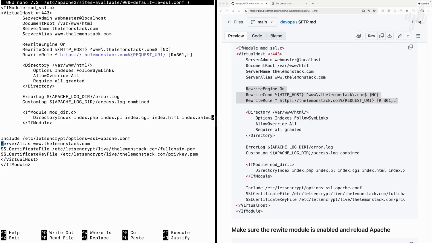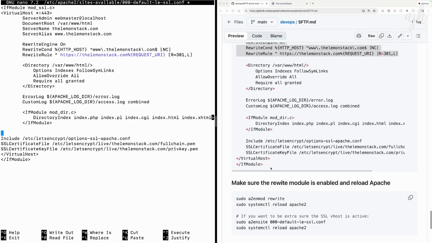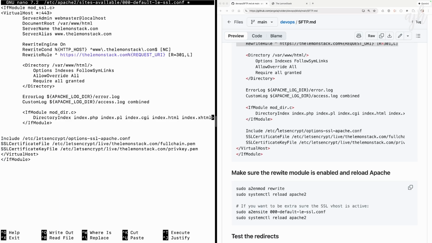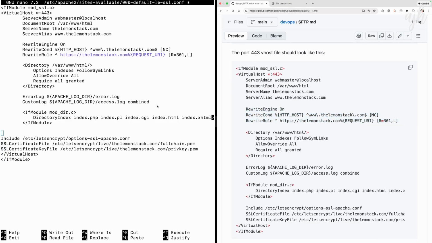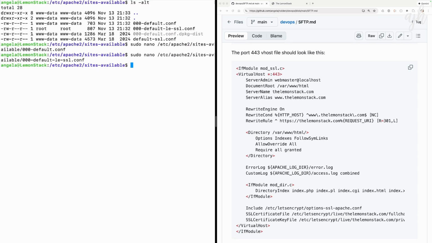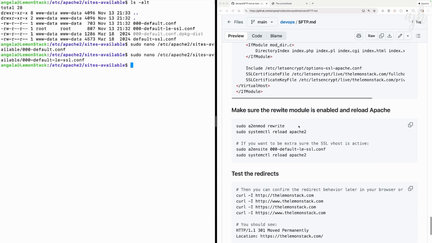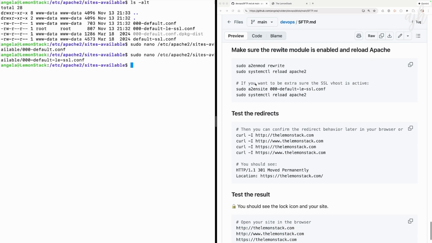And this also has a server alias, and I'm using Control K to delete those lines. So this looks like it all matches. Directory, error log. Yeah, this looks great. It's pointing to the correct document root, the HTML. So I'm going to go ahead and Control X, yes, enter. Now our virtual host files are up to date.